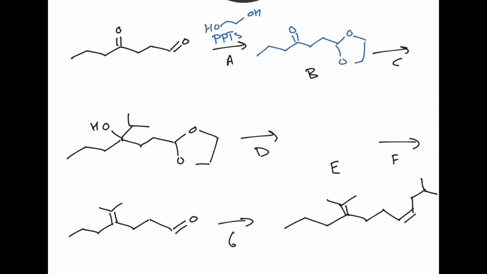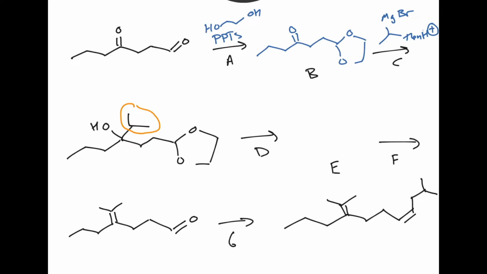Now I have a molecule where I only have one functional group, the ketone, that's able to react with an organometallic. So I have to add these 3 carbons. And then, so we add our Grignard reagent. I always default to Grignards, but if you want to make it an organolithium or something, that's fine too. And then H plus, and that'll give us our product.